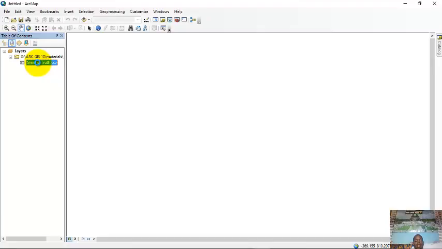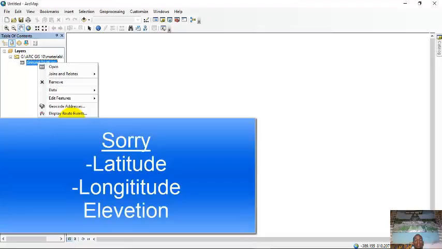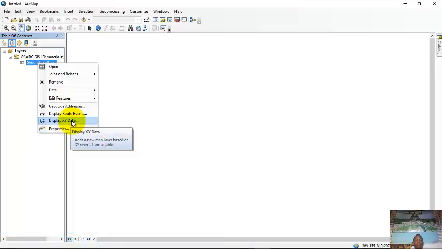Is it tables, or route events, or is it X and Y data? Because we are just taking coordinate positions, meaning latitude, longitude, and elevation, we are dealing with X and Y. In route events there is another tutorial.